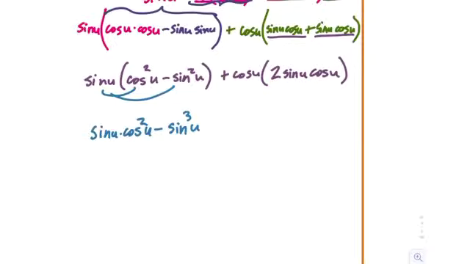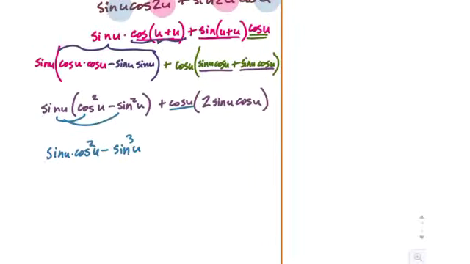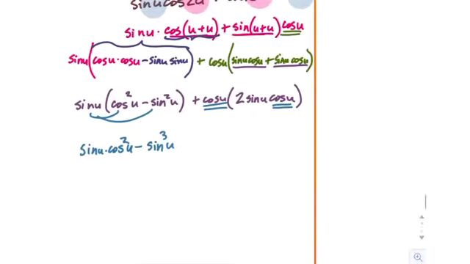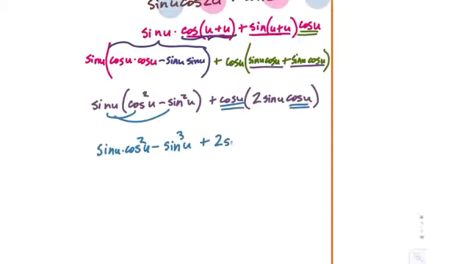And then over here, there's nothing to distribute because we don't have two terms. So if I drop the parentheses, I can actually combine the two cosine factors. So that's just going to become plus 2 times sine of u times cosine squared of u. Okay, we don't distribute into other factors. We don't do this times that times that. Okay, we don't do that. We do distribute into multiple terms, plus or minus. So these lines through there means don't do that.